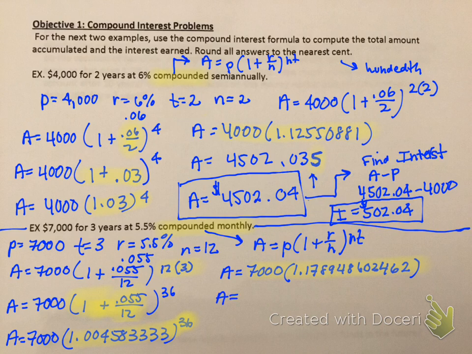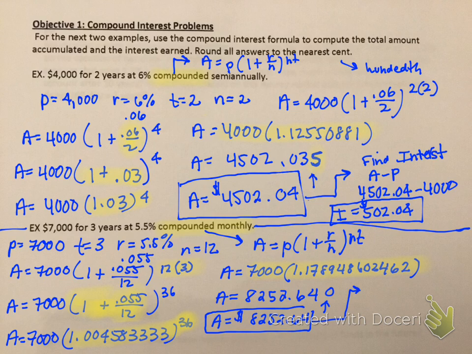And when I do that, I get 8252.640. Okay, so once again, I take it to 3 place values after the decimal. Now I'm going to round. So the amount that I get by putting my money in for 3 years at 5.5% compounded monthly becomes $8,252.64. Yikes, what the heck.